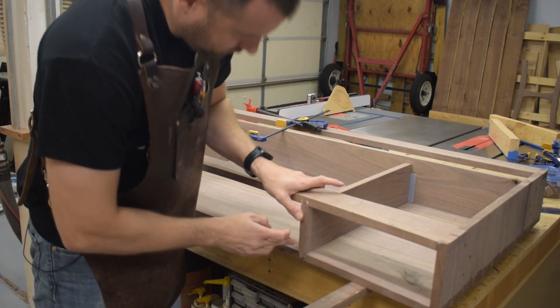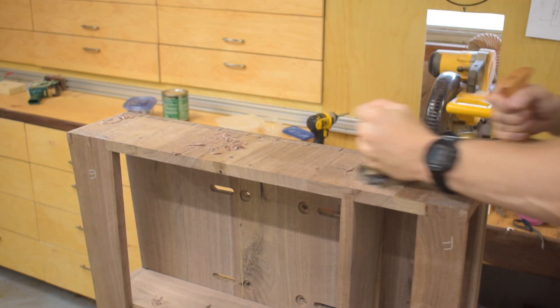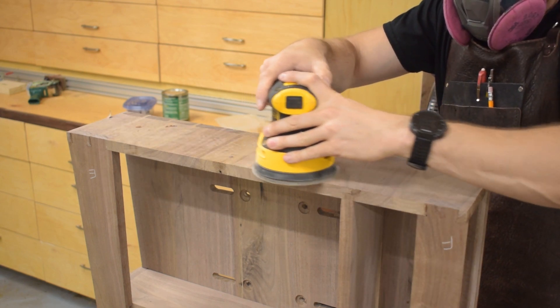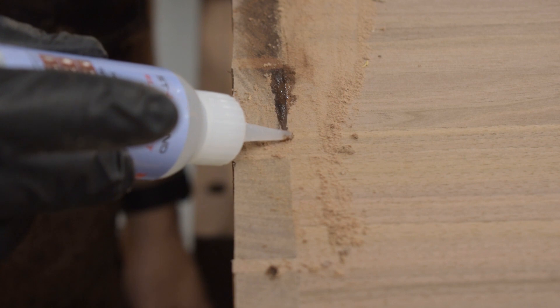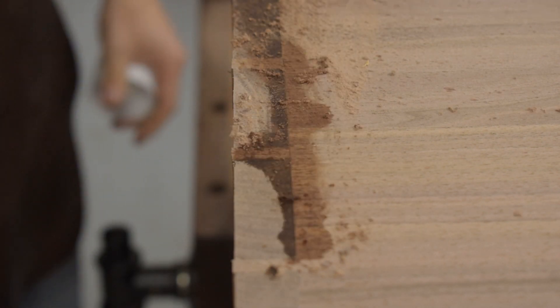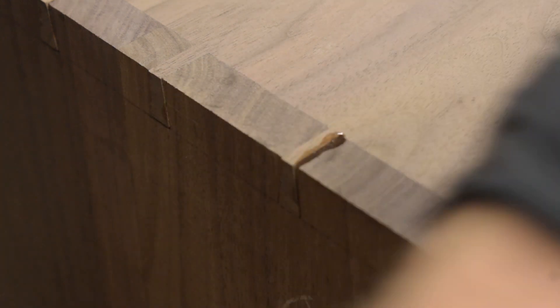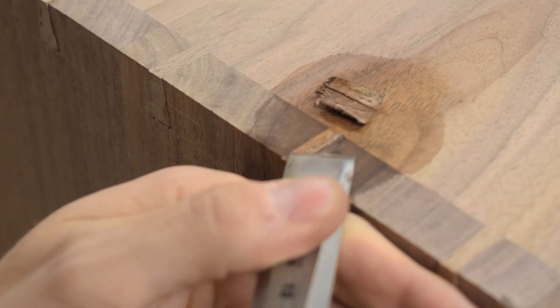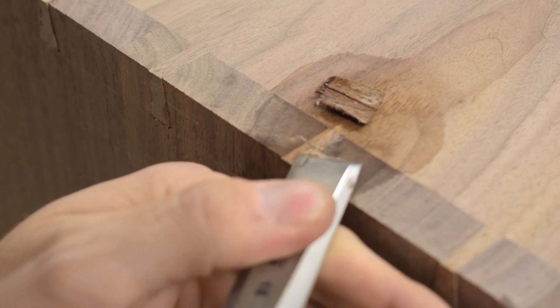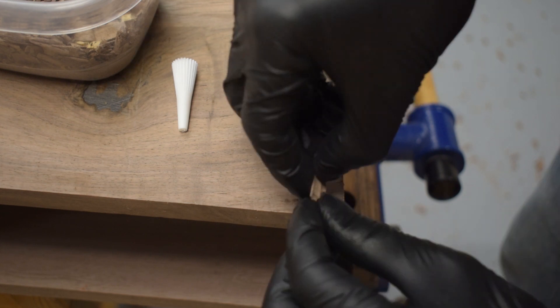With everything glued up I can move on to cleaning up the dovetails. I took care of the bigger problems before assembly — like the grain blowout I showed earlier — but I still have some small gaps to fill. First I'm using a variation of the sawdust-and-glue trick with thin CA glue, which gets down into the cracks nicely. The one thing to watch out for is that it can soak into end grain and create a darker spot. I went back and filled the rest of the end grain with thin CA glue, then used medium CA glue to shove in those same off cuts for the larger gaps. Once they're pared back with a chisel and cleaned up, you can't tell there was ever a gap.